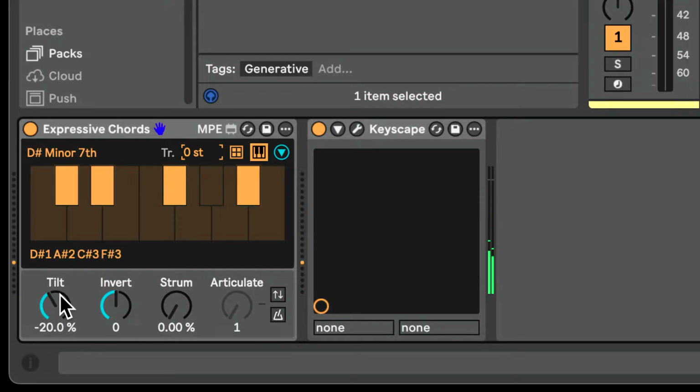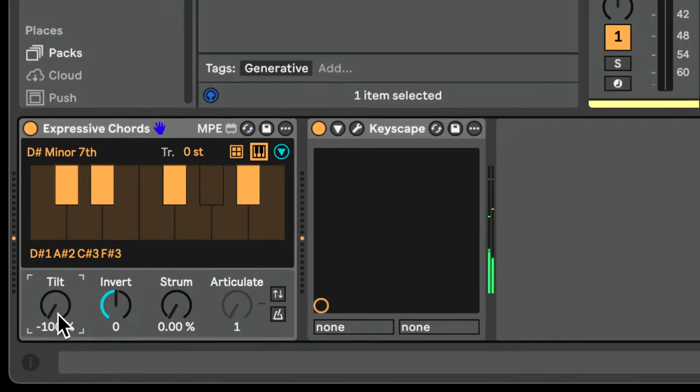Right now the tilt is where in the chords I'm playing loudest. So right now, if it's 100% tilt upwards, then you can hear it's the highest note that gets more pressure than the lowest. If we go the other way, now it's the lowest note that gets the most pressure.